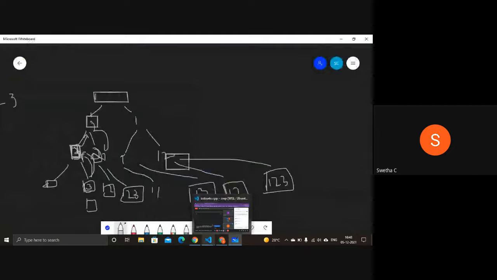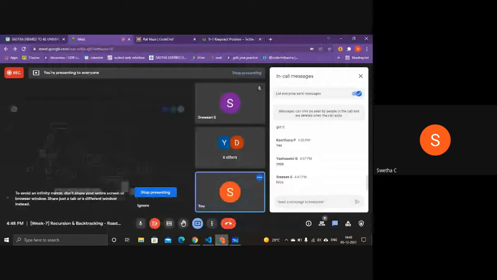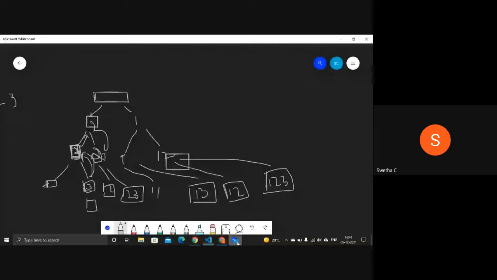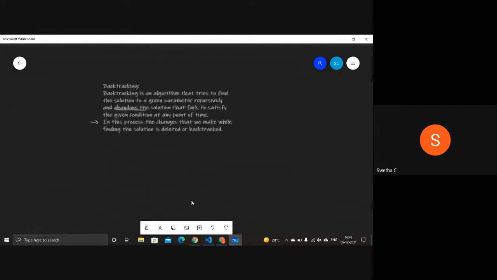That is, whenever you go into a path, you remove all the traces that you've been in there. Suppose you're going to a forest. When you're going to the forest, you will remove all the traces that you've been to the forest. That is backtracking. Okay, all the traces that show this person has been there are removed. That is called backtracking here.